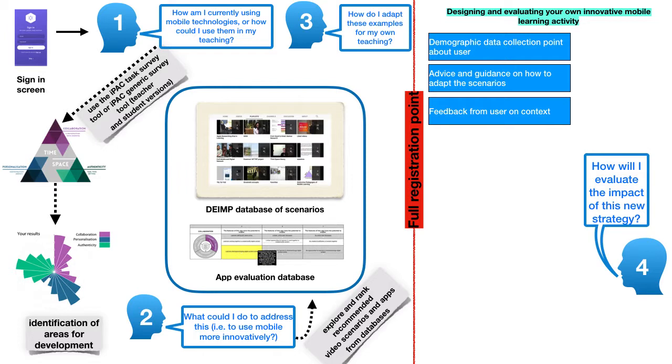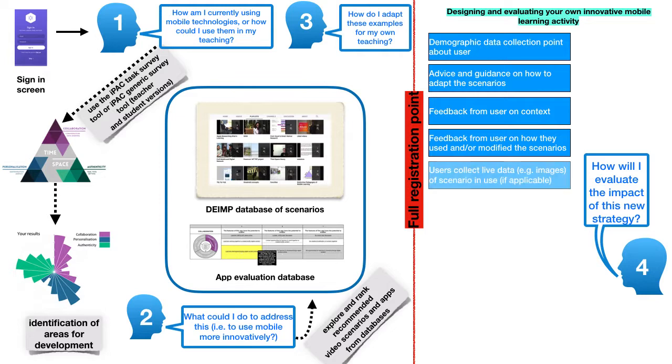We would want the user to give us some data or feedback on the context that they're creating their activity for. So for example, what age group, where do they teach, what kind of scenario, is it indoors, outdoors, informal, and so on. And I think we'd also want to collect feedback from the user on what they actually did, to give us some idea of what activities they undertook, how they created the scenario, and what use it had. And of course that links in as well with data they might have collected.